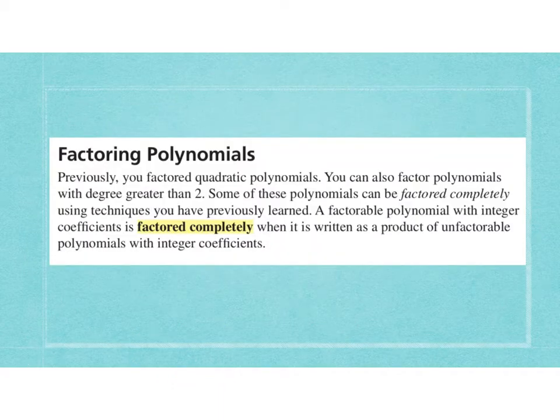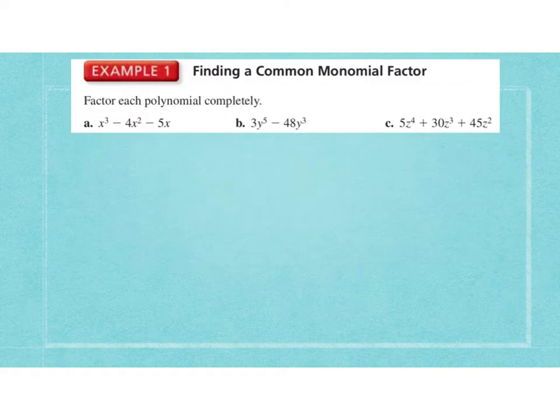So in the past, we've factored quadratic polynomials. Anybody remember what quadratic means? When our highest term is x squared. That's a quadratic. So we've had x squared plus x plus a number, and we factored it into our 2 parentheses of binomials. Now we're going to have higher than an x squared term, and again we are going to factor it into our parentheses. So this brings us to our first example.